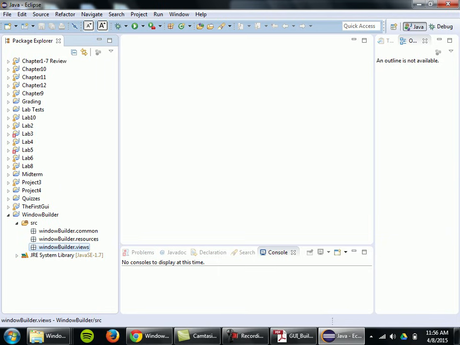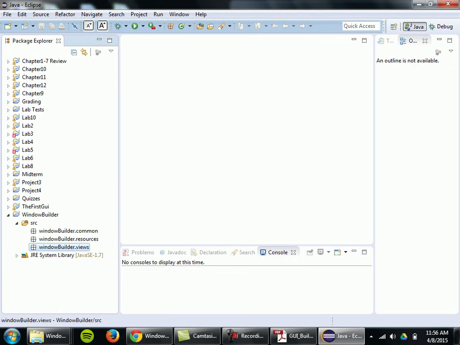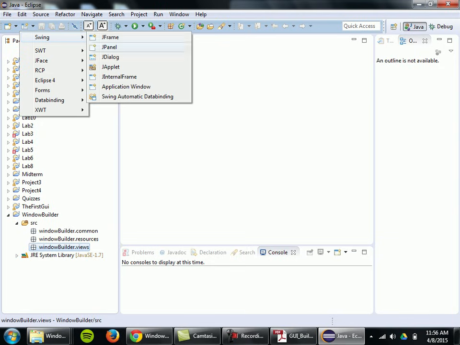What I'm going to do is click on Views down here. And this is important: I want to click on the package I want to add it to, so Views, and then click up here and say Swing JFrame. Remember, when we were creating a GUI from scratch, we would create a normal class and then say extends JFrame.